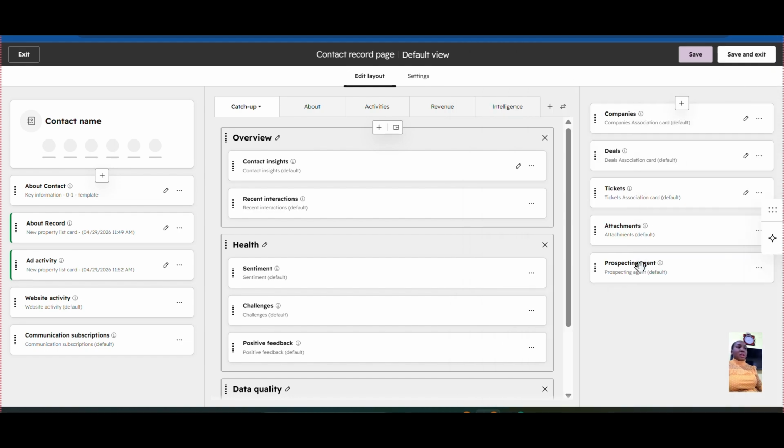Now this is just how to customize your page layout and organize your org, avoid your team being confused, and declutter your org. So page layout is just like a powerhouse that makes users understand CRM properly, because even while you're working with your page layout, you need to make it scalable and friendly. CRM is supposed to be scalable and user friendly and not disorganized. It's supposed to be something that when you take a look at it at first glance, you understand to some extent why this is happening and why that is happening. And page layout is one of the most powerful tools that helps you to keep this thing intact and in sync.